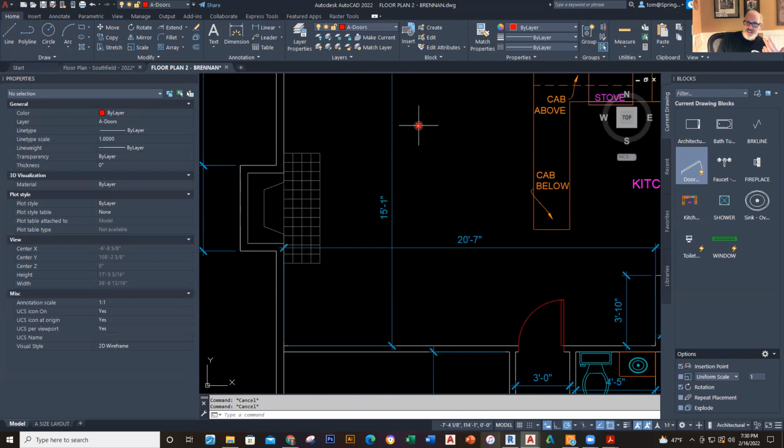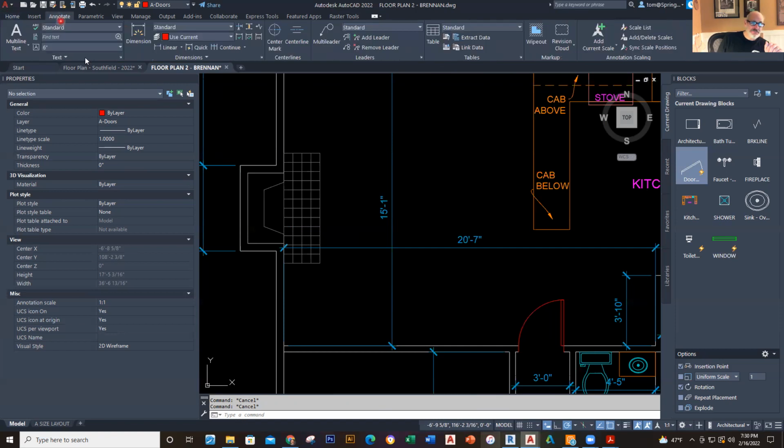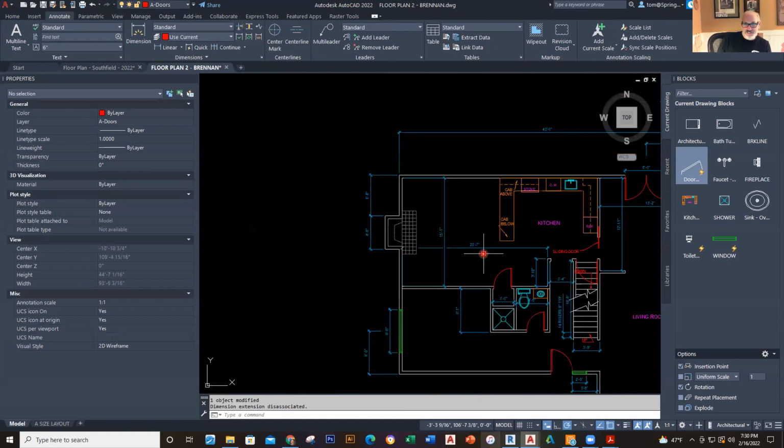Now, in AutoCAD, you can type in any command that you want to use. There's also an icon. There's not an icon for every command, but over here, there happens to be one for this one. So if you go to the annotate tab here, there's a tool right here called dimension break. It looks like a white arrow crisscrossing a blue arrow. So if you click on that, and if you click on one of these right there, just press your enter key, and it's going to break that dimension like that.